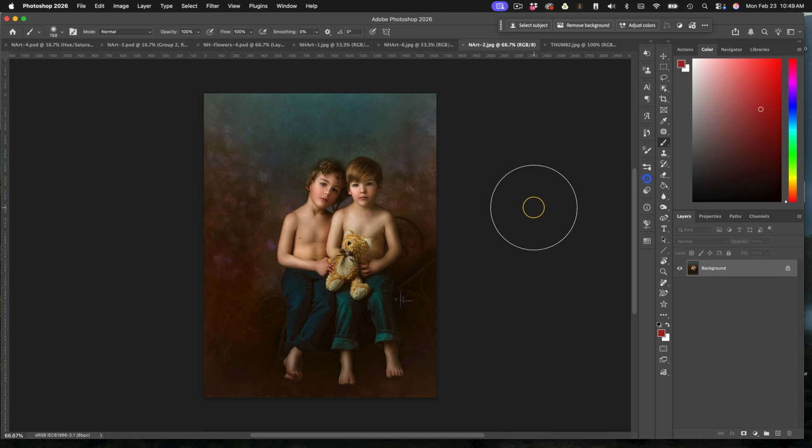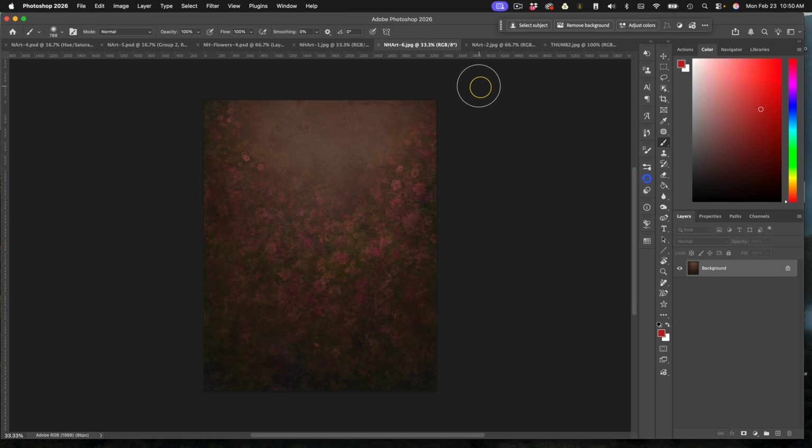This is another example. So this is a studio shot, and I did the same thing. I selected my subjects and I clicked mask, and then I pulled this background between the background layer and my subject layer, and just using a brush, I painted back the elements that existed in the studio shot that I wanted to keep.